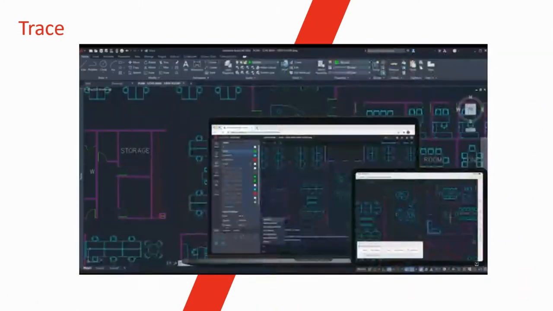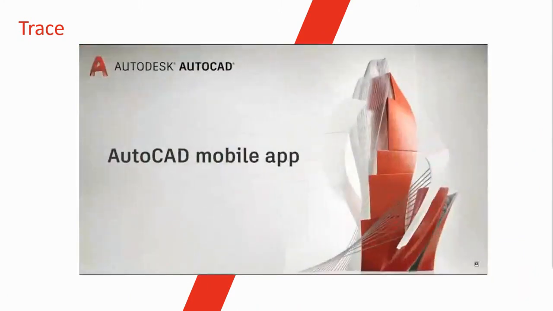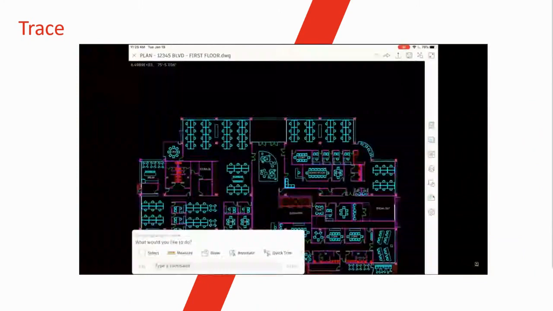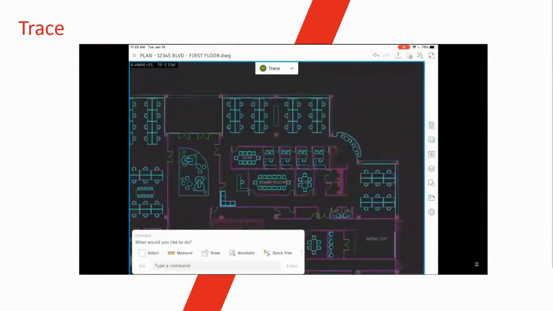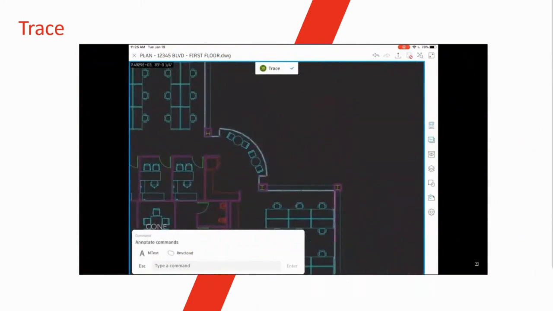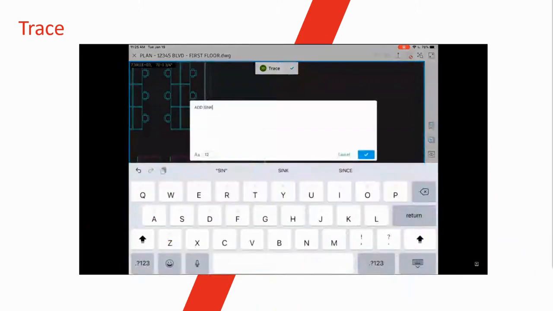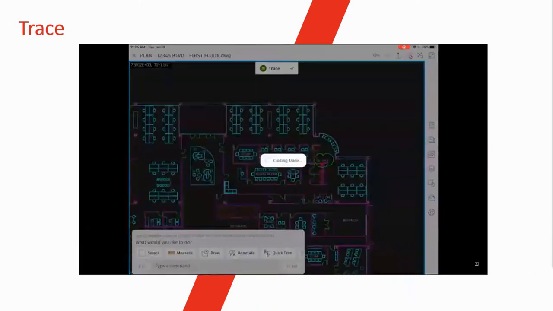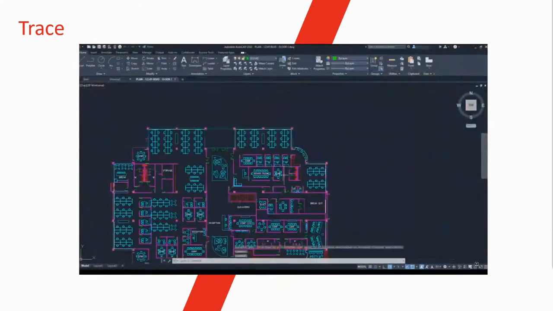So with the new trace feature, you can safely review and add feedback directly to a DWG file without altering the existing file. Let's say you want to make some changes in the AutoCAD mobile app. You can open your DWG, select the new trace, zoom in where you want to make the change, and then you may add a mark or make a revision cloud or write a note or whatever you need to do in that location. You can safely add markups without altering the existing file, then click on the check mark and close my trace and save the drawing back to AutoCAD.